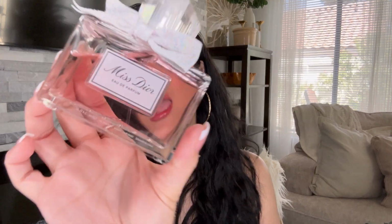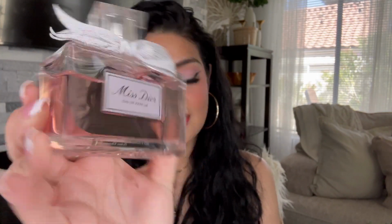If you are a Coco Mademoiselle, Vies Belle, that type of classic type of woman, you need this in your life. And I am not going to disappoint you. Maybe the fragrance is going to disappoint you a little bit. It's not going to be super, super long lasting like you want it. But lather up your skin with some oils. Lather up your skin with a body lotion that kind of smells like this. If you can buy a body lotion from Miss Dior, like the same smell, girl, you're not going to have a problem. I don't think so. But you have to be super moisturized. Also, put it in the back of your hair. And I don't know if it's me, but I think that fragrances in summer become monsters. So I know that this is going to perform absolutely amazing in summer and spring. I love this fragrance. I love it.